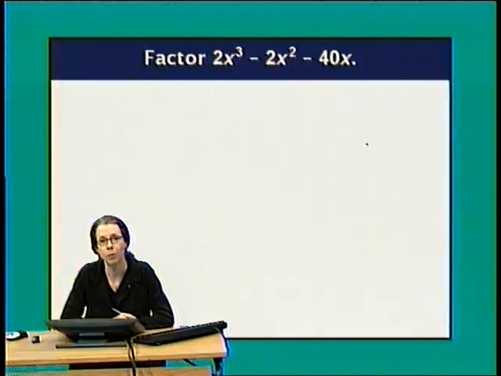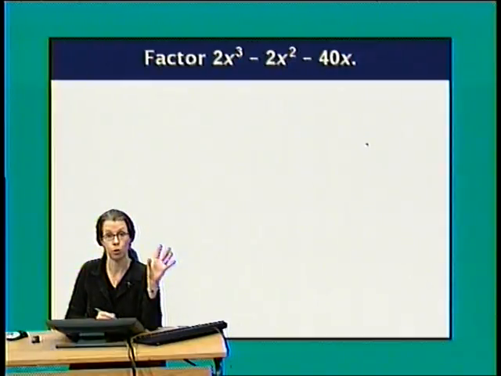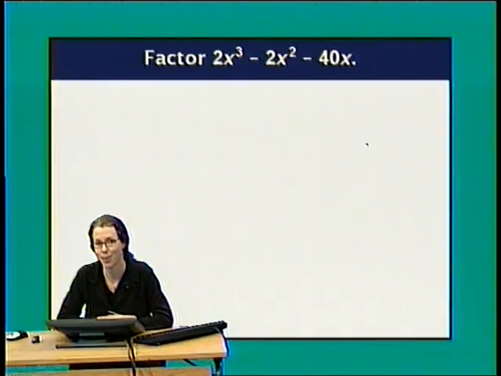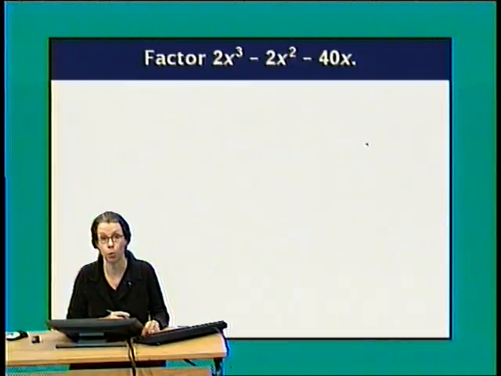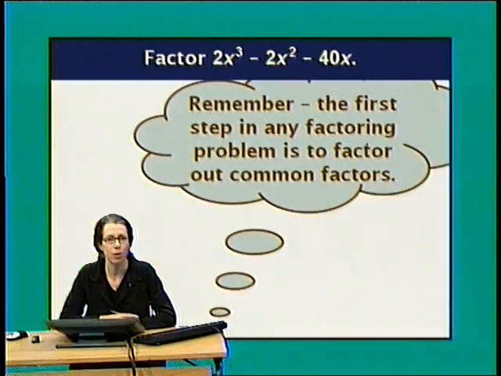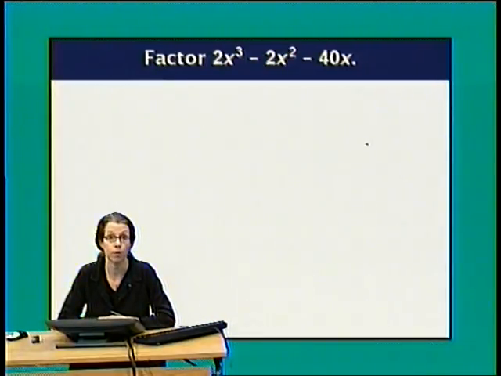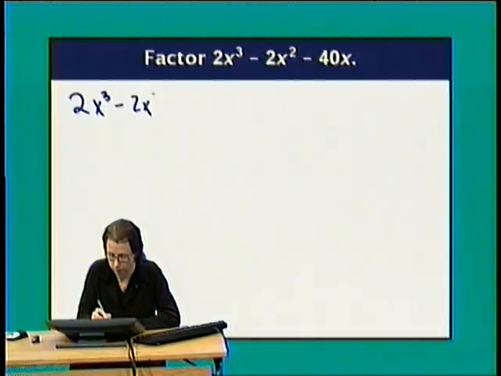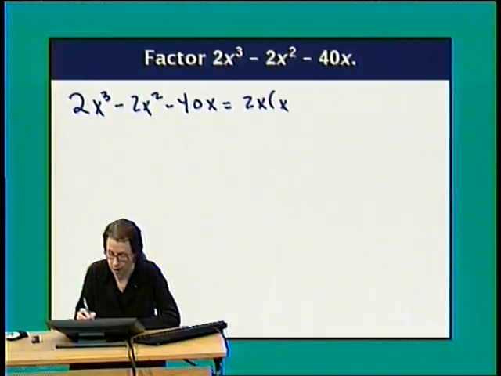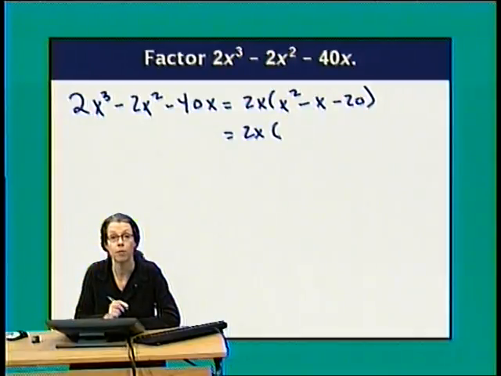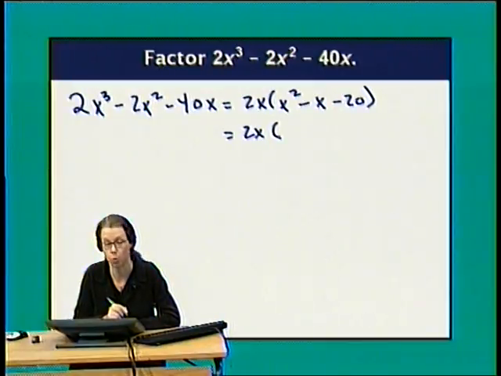One last example. We've been factoring by grouping, and when we factor by grouping, we've been working with 2 and 2, 4 terms. Here, we just have 3 terms, but we have a third-degree polynomial. So I'm hoping that something else is going to work here. I'm going to start by looking for common factors. Remember, that's always the first thing to check, and it's actually a step that's easily overlooked. But here we notice that we have a common factor of 2x in all 3 terms. Factoring that out, I leave behind x squared minus x minus 20. Now think about the factorization of x squared minus x minus 20. Are there integer factors of negative 20 that add to negative 1? There are. Negative 5 plus positive 4 is negative 1.